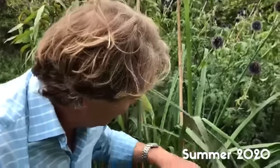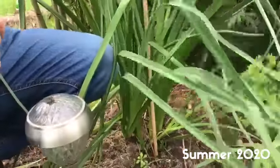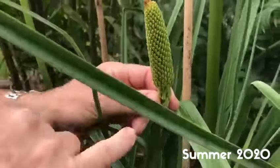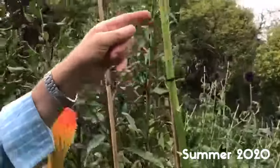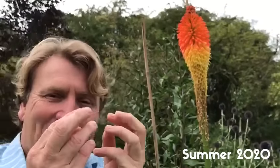Those scrappy little plants I potted up a while ago are now growing — look how lush and vigorous! There's a little tiny red hot poker growing — how marvellous! Follow it all the way up — look at that, how gorgeous — from those small plants. And it's going to continue to grow and get even bigger and better.